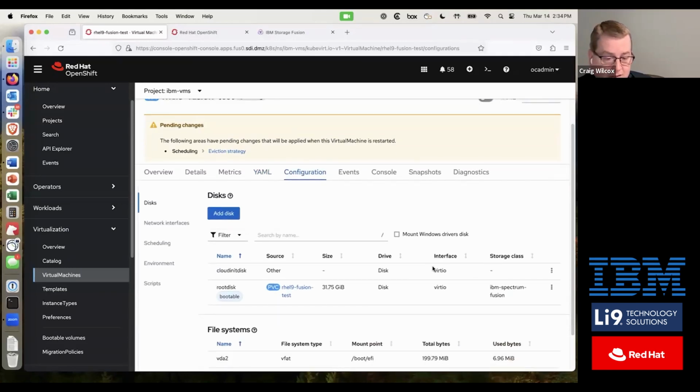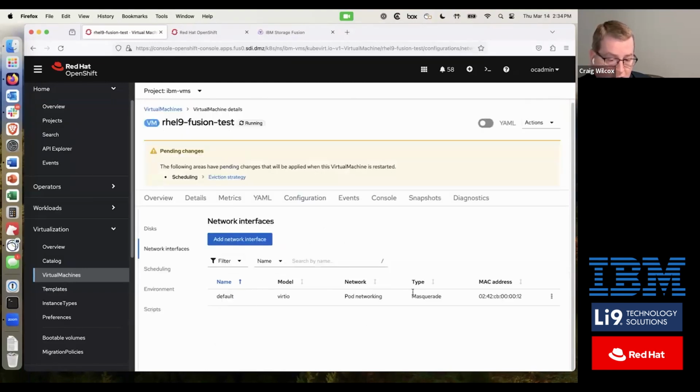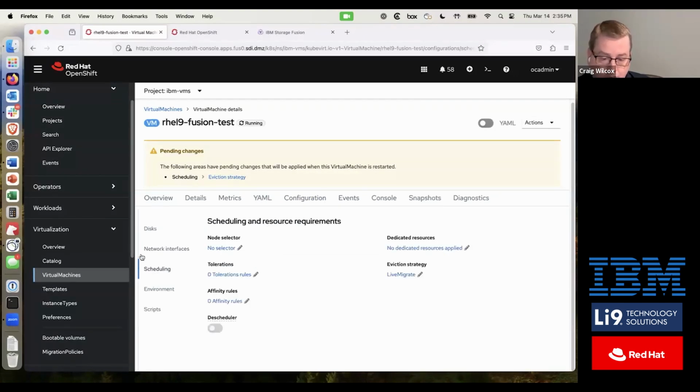This shows the disks. We have that 30 gig disk here. The file systems, it can inspect into the virtual machine to see those network interfaces, what the MAC address of my virtual machine is, the networking type that we have. We're using NAT for this particular network to have a private network for demoing.